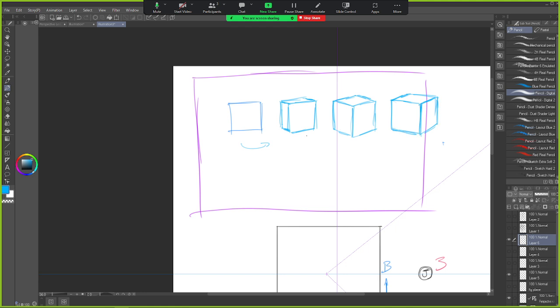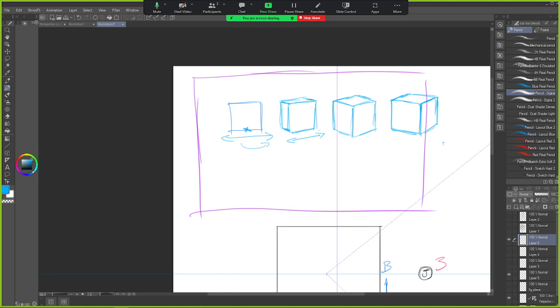So what's happening is this line, this plane right here, we'll call that G for now to represent the ground, right? Or F for the floor is more accurate. This floor plane of our cube has now gone from being completely side to side to tilting in space.